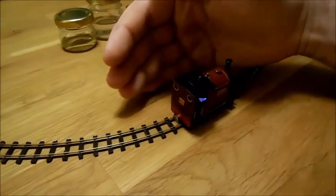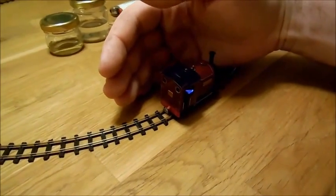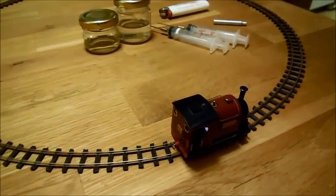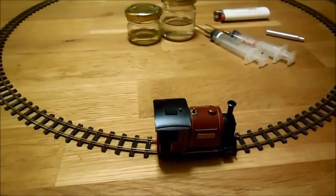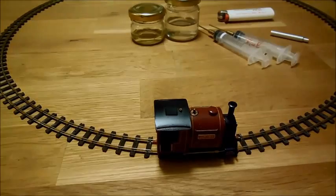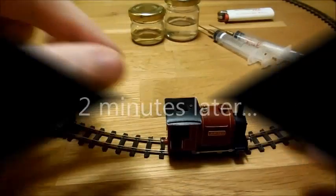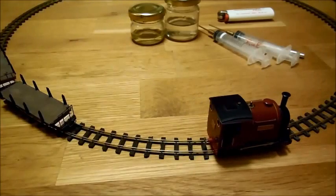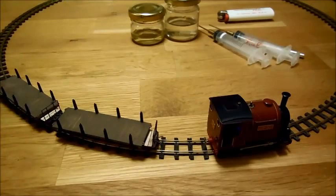Looking through the cap will show the blue flame burning below the boiler. Now it's time to wait for around about 2 minutes to raise steam. To prevent the video from getting boring at this point, I just cut out 2 minutes.